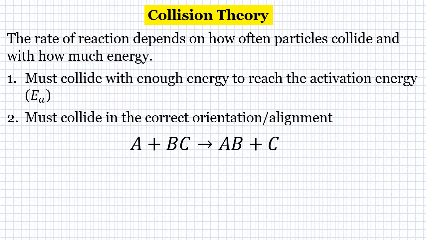If you think back to our previous unit when we talked about potential energy diagrams, you've got this hump, this activation energy right here. That's the hill that you have to get to the top of for the reaction to occur. So think about this. You're a grown adult riding a tricycle up to the top of a hill. You have to have enough energy to pedal your tricycle to reach the top of the hill.